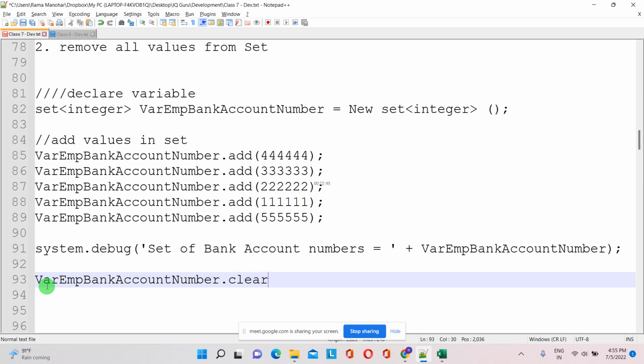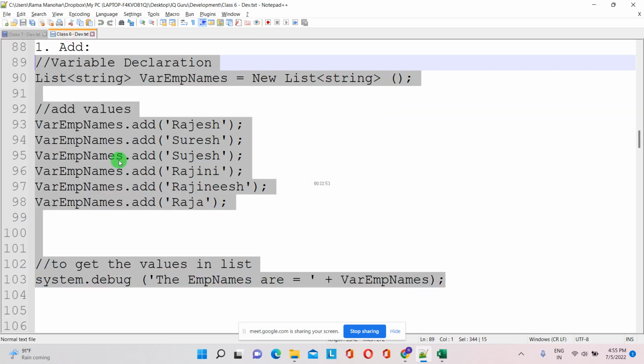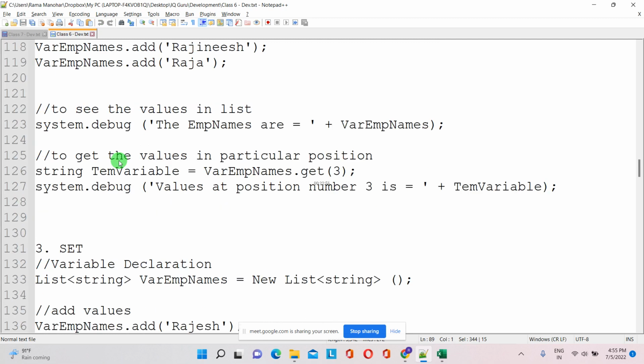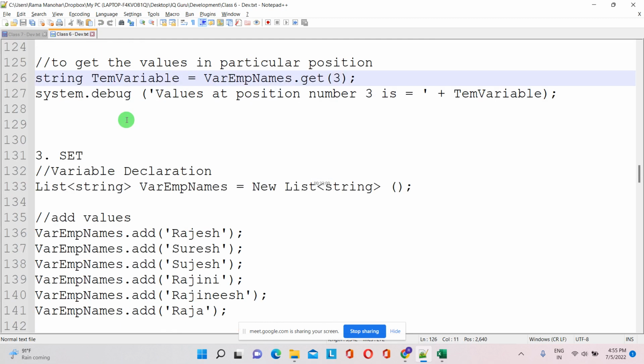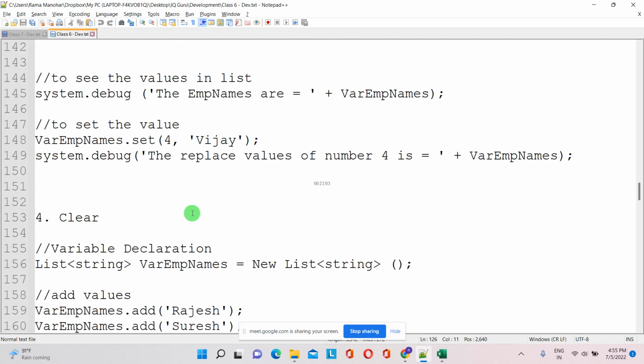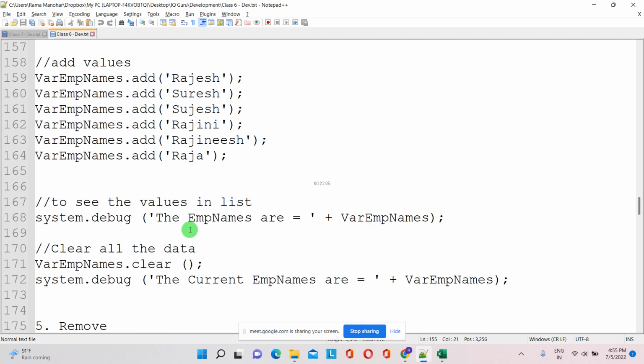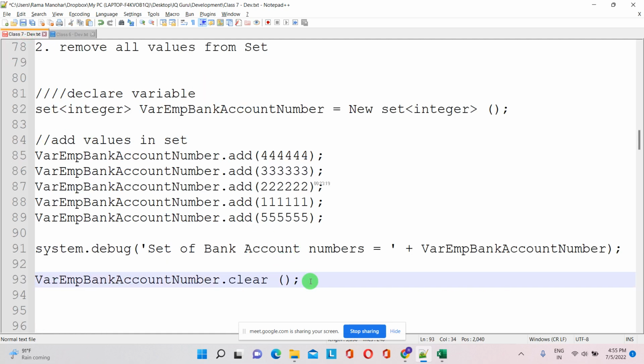Next, the same function in list, see here, for clear we are getting the same function we have applied. Got it? Now we can see how it works.